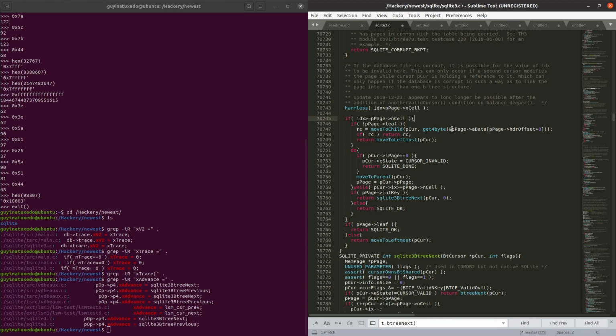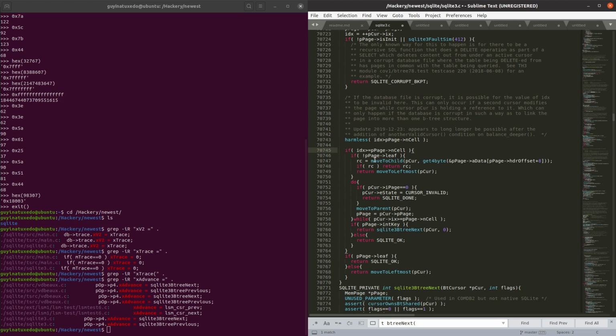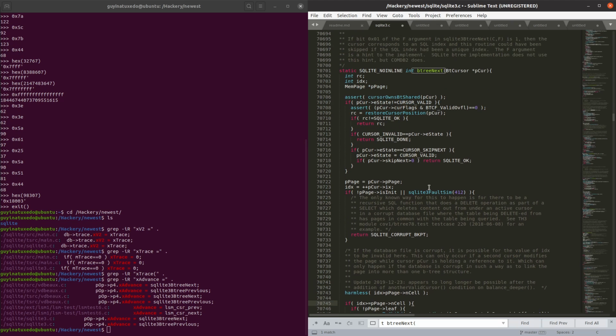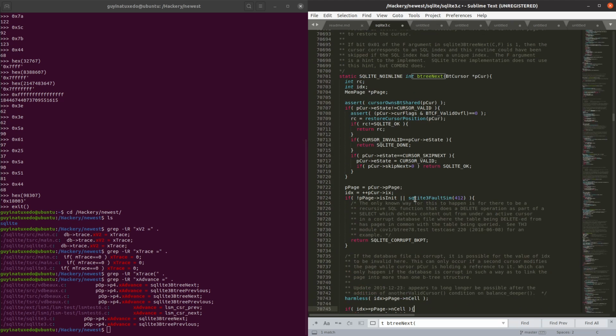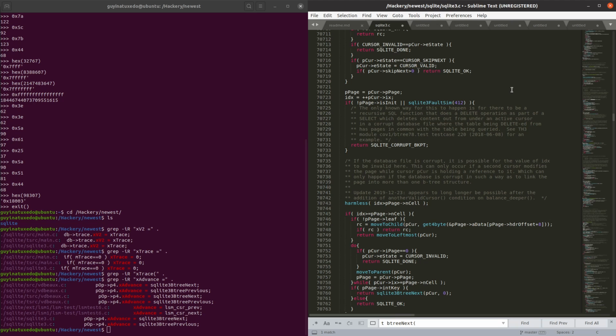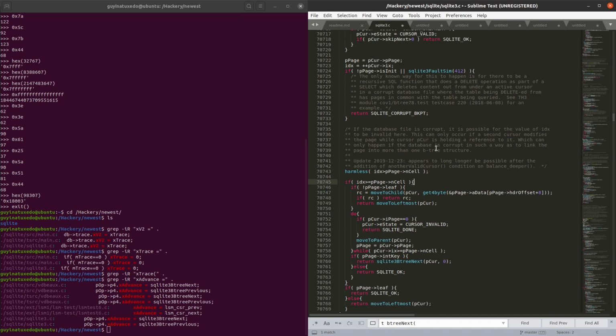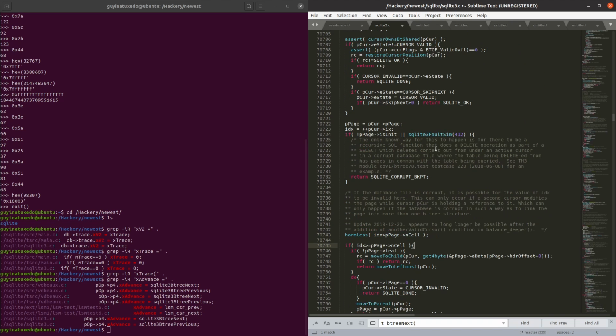Move to child. Okay, I'm not gonna continue going down the rabbit hole here, but we can see it calls upon several different functions to handle the lower level logic of actually moving it to the next one. Actually, I'm really curious. Oh wait, no, I misjudged at first glance.